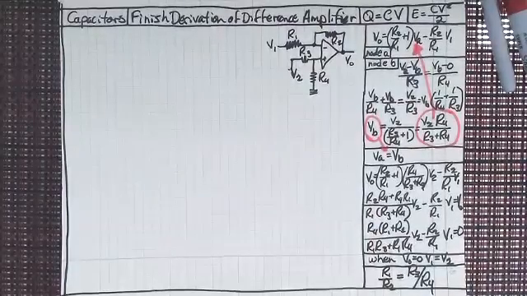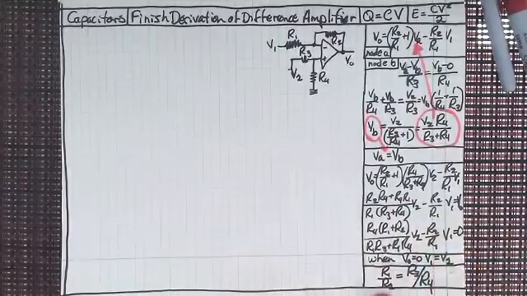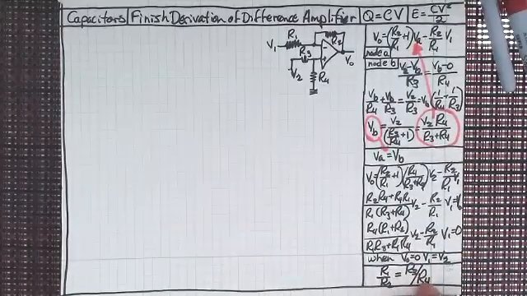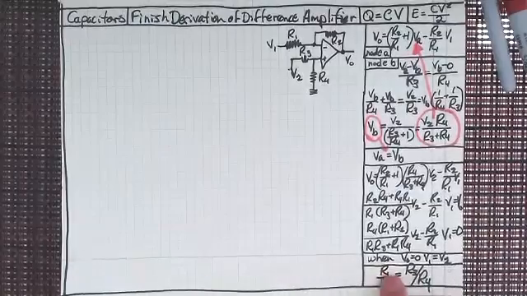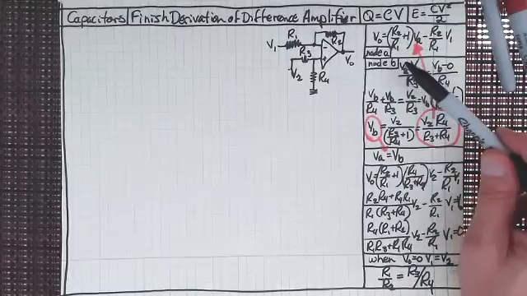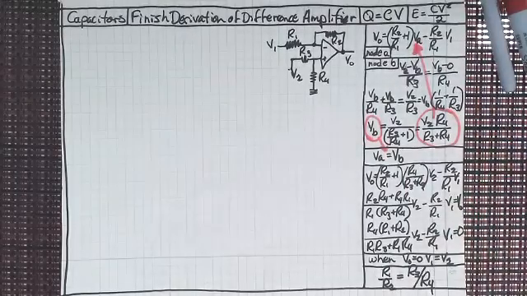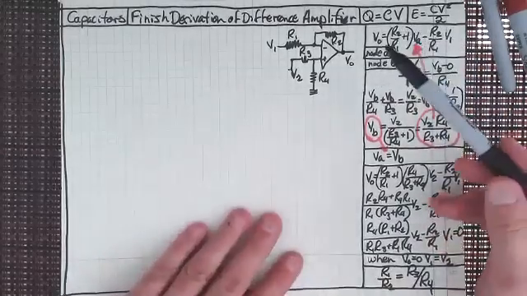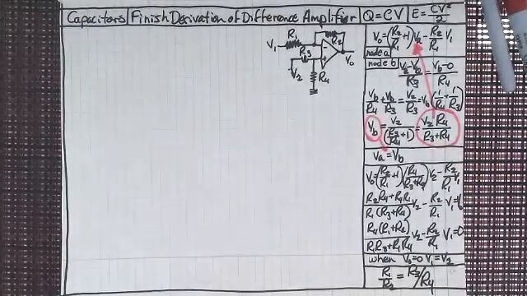Now, to prove that R1 over R2 has to equal R3 over R4. That's the only condition, by the way, and that's the condition that comes out of this analysis of node B. Now, in your book, they took about 6 steps, and voila, there they were with the finished product. And I hate that when they do that in engineering textbooks, because you're thinking, well, how did they get from that step to this other step down here? Well, I'm going to show you, because it's algebra, and it's interesting to see what they were using.